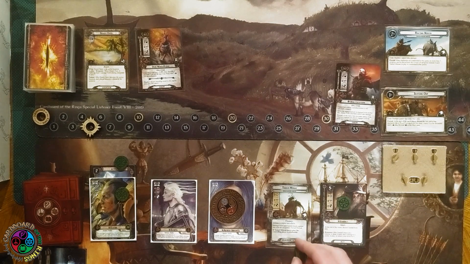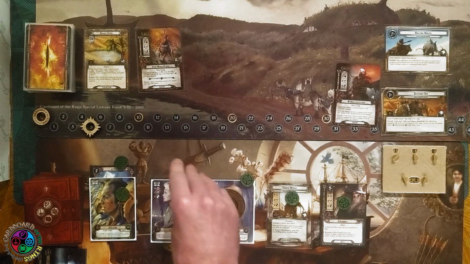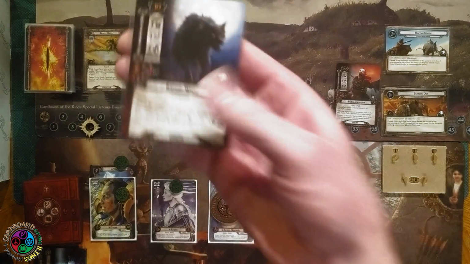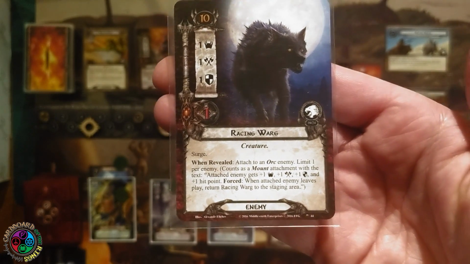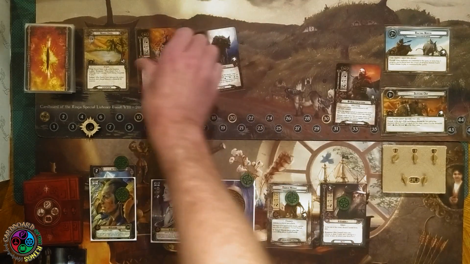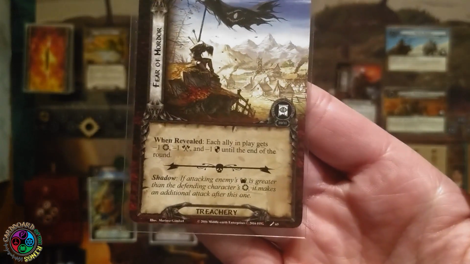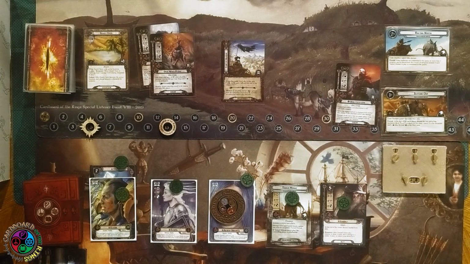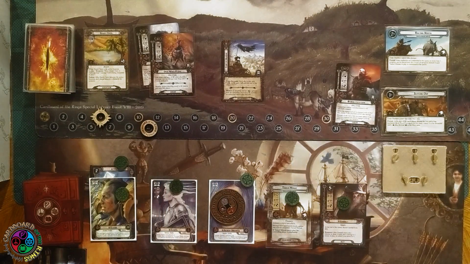All right, I will keep my single resource on Elrond because there's no point in giving him Light of Valinor when he's already exhausted. Sending everybody on the quest, including the Mumak, and we get a Surging Racing Warg. So that attaches to an Orc, and it boosts all the stats by 1. Okay, we will attach it there, and it surges. Now each ally in play gets -1 to their stats, so kind of opposite effects there. So I get -2 willpower because the Mumak and Gandalf get -1.